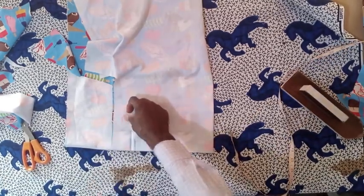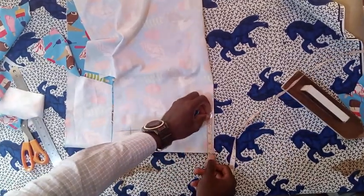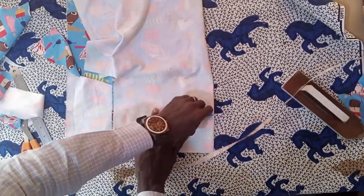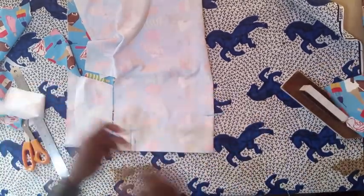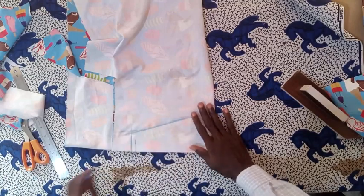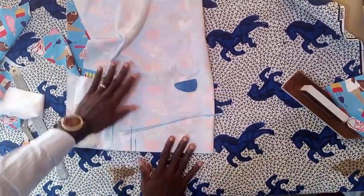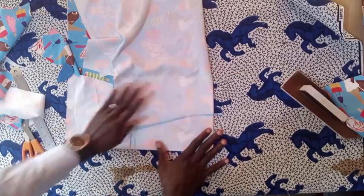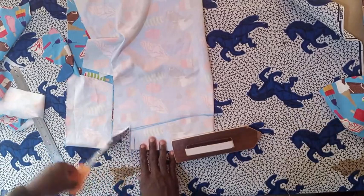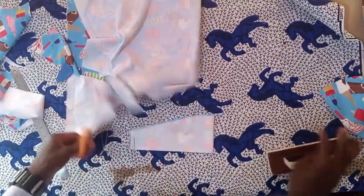So now watch this very, very well. We use two here, but at the center here, we'll be using 3.5, a difference of 1.5. So this is 3.5. So watch, I'm going to curve this. See? Simple as that. So I'll cut it out.